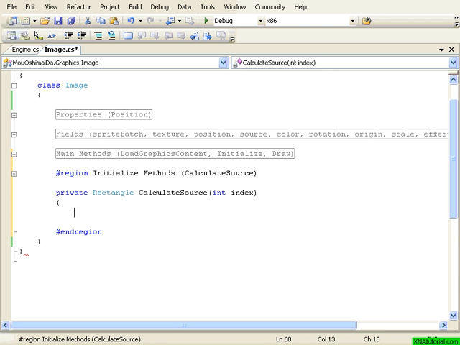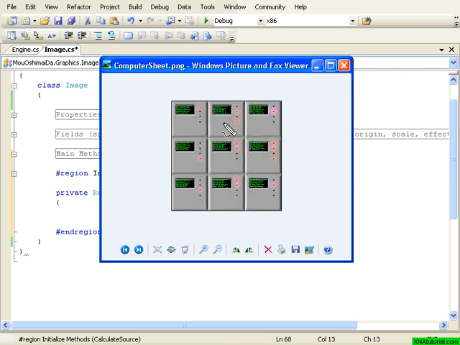We're gonna need to know what happens when people pass in different kinds of numbers for the index, right? So we're gonna have an if statement. Let's have some error checking in this as well. I'll bring back that image and I'll show you. If somebody wants this one, they pass in 1. We're gonna pretend to pass in 5 in the example. But what happens if somebody passes in 0 or even less than 0 or 15? We're gonna have to have some error checking as well. So let's start with that.